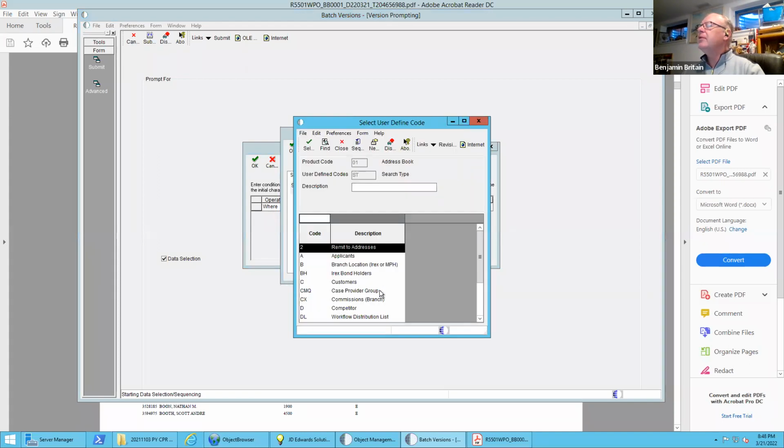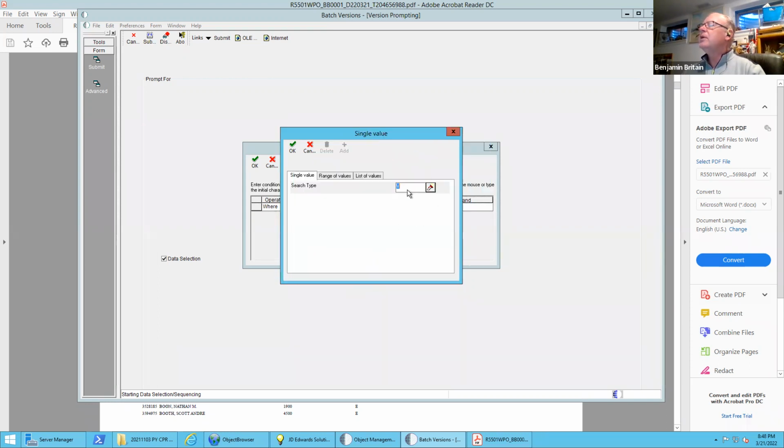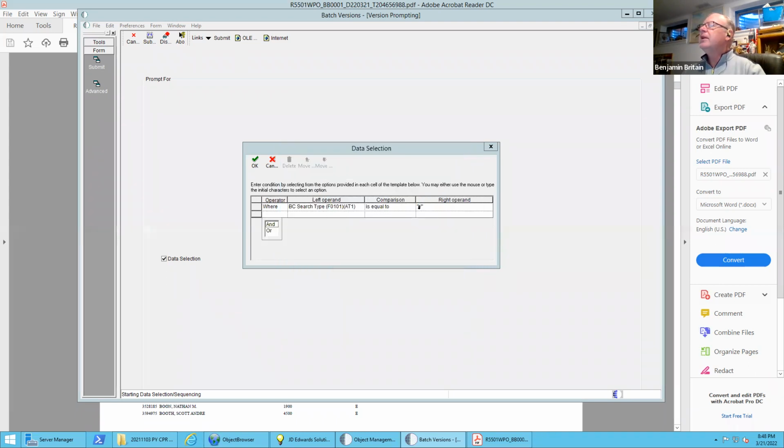I'm looking for vendors, so I think it's a V, but that's not always the case. And yes, it is the case in this case. So I'm going to double click that. And it's going to return that value into my single value. I'll say okay. And so I've completed the data selection.